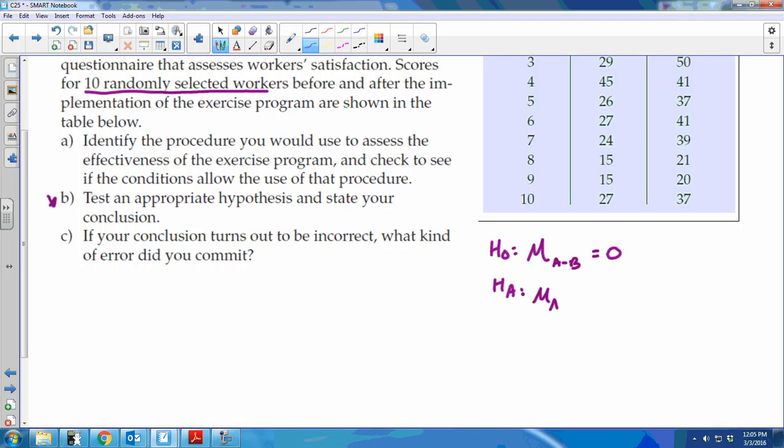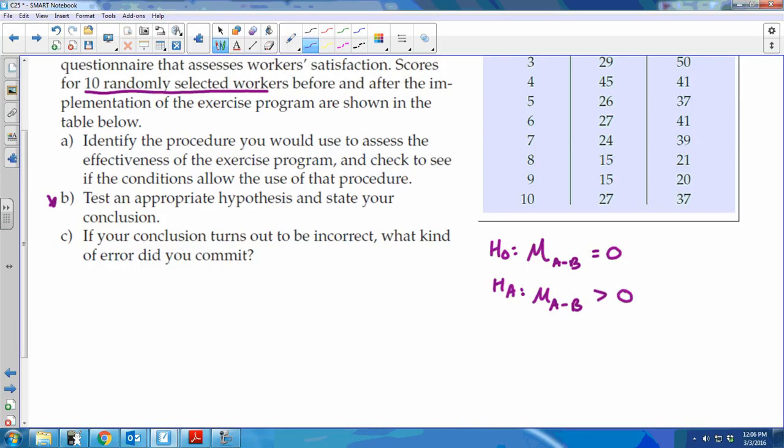Do we want the after score to be larger or smaller? Or sorry, I guess higher or lower. That would make sense. We're talking about job satisfaction. We want the after score to be higher, right? Because we want to improve job satisfaction. So we're assuming after is higher, then after minus before should be greater than 0, right? Now make sure you think through this type of thing, because if you're talking about time, for example, if one being faster than the other, then maybe you're looking for negatives. Okay, so just make sure you think through the scenario.